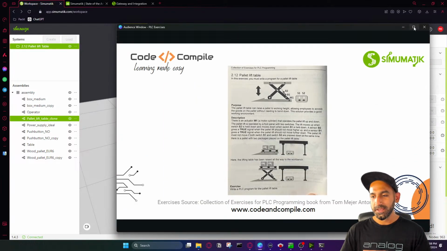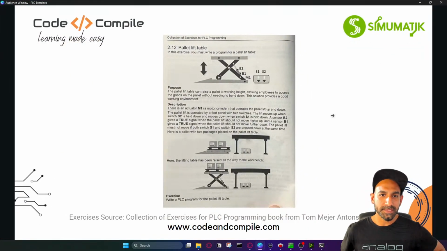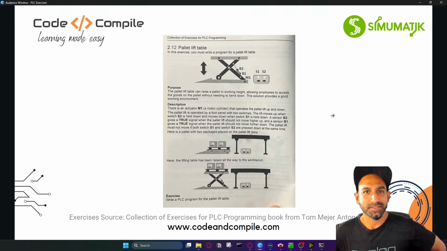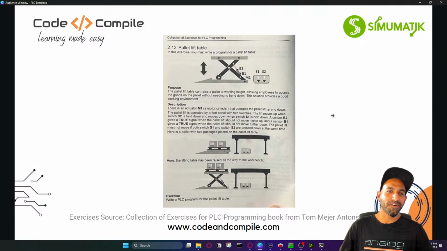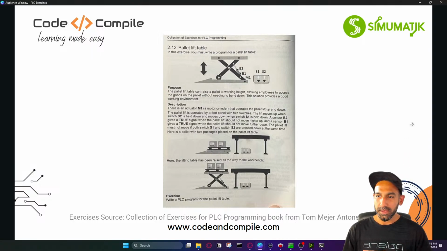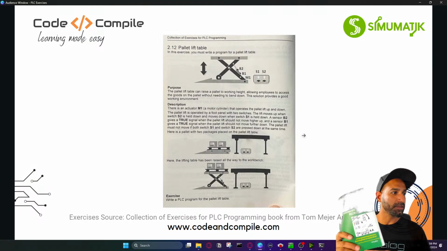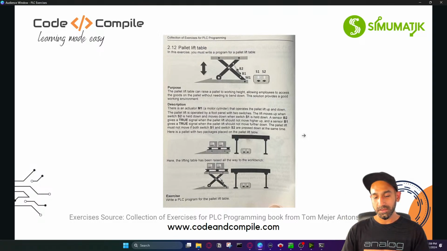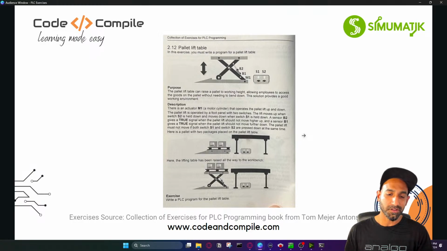All right, so this was about today's live streaming. I hope you liked this. I hope you could follow me and follow these exercises, but this is just the beginning. We'll be doing some complex exercises as well later on. And if you are interested and want to solve this exercise yourself, you can buy Tom's book. This book is really interesting, how he challenges you to solve the exercises.